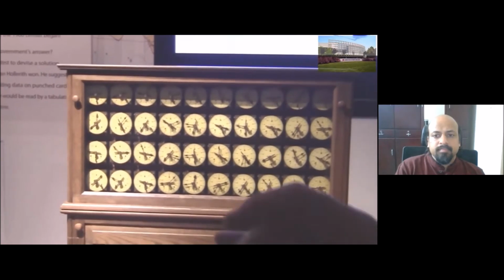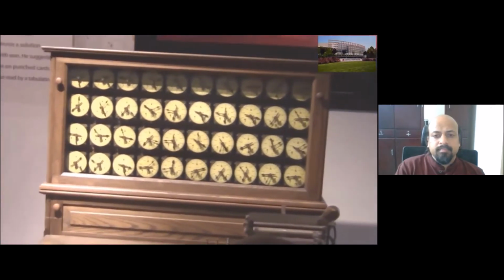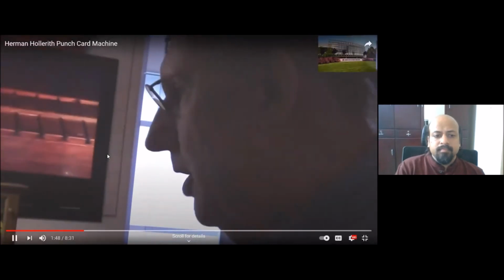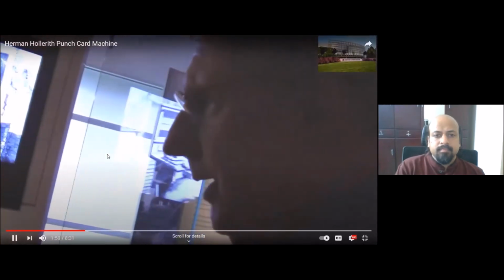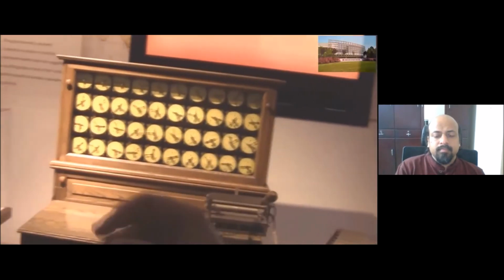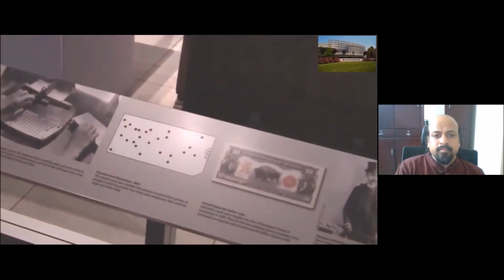And so one of the people who knew the census well and had actually done work at the Census Department was Herman Hollerith. And Herman Hollerith came up with the idea of creating a card with holes in it. And by doing that, he came up with a very novel solution to counting, because that was one of the big issues, adding up all this stuff.